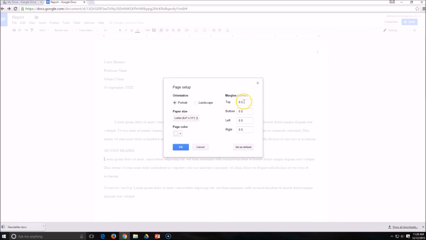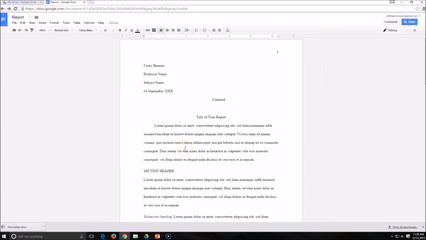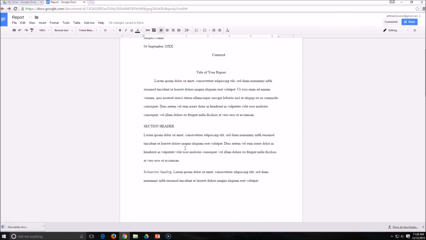Let's make this portrait. Typically what you'll probably be doing is making your margins just a little bit bigger because your teacher told you had to get to 1 page and you don't have quite 1 page and you don't dare change the font size, so you change the margin just a little bit so it fills out your page a bit more.